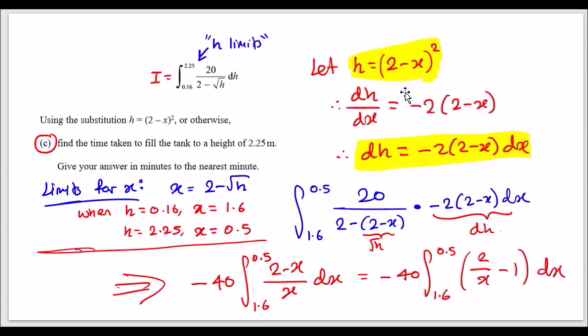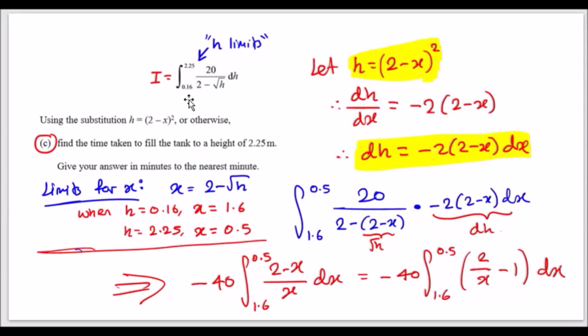Now, as always, for these kind of questions, you always want to find an expression that replaces dh. So make dh the subject for this one, times dx across, and you have something like that. That's perfect. And now you want to replace this h as well. So we already have it here. So for root h, you can just put a square root sign here and get rid of the power 2. And that's fine. Now, before we plug everything in, let's go ahead and change our limits.